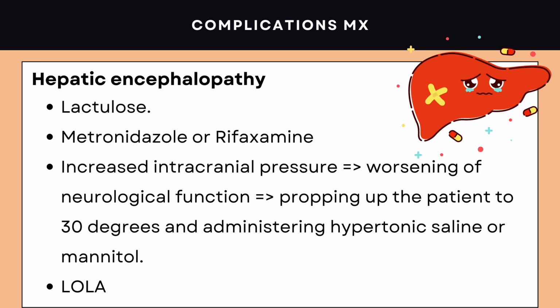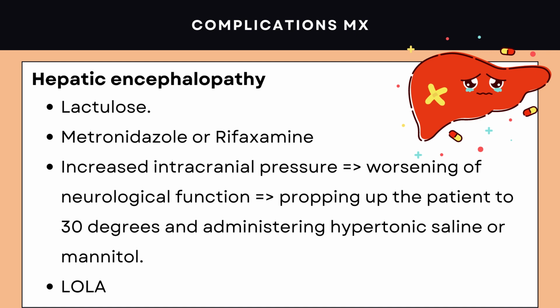Now let's see how we manage complications. Hepatic encephalopathy is treated with lactulose. This is a non-absorbable disaccharide that is metabolized by the bacteria in the colon to release metabolites that have an osmotic effect and short-chain fatty acids such as lactic acid and acetic acid. The acidified environment helps to reduce the bacterial load and acidify stools, which binds to ammonia released by bacterial action in the gut, and accelerates evacuation of the colon fast. This will reduce the time for bacteria to ferment the food.